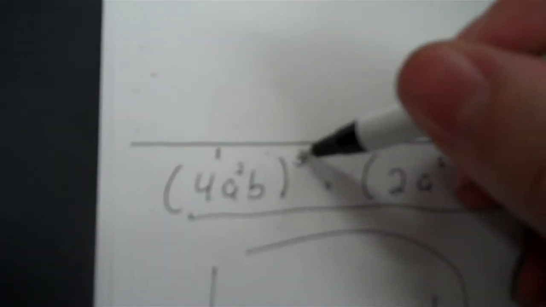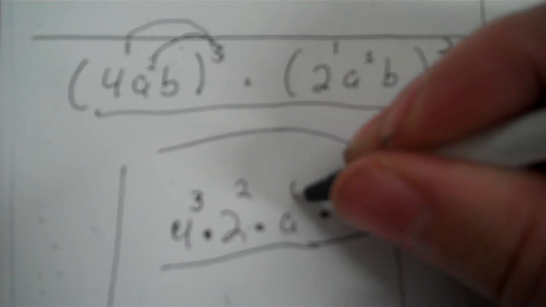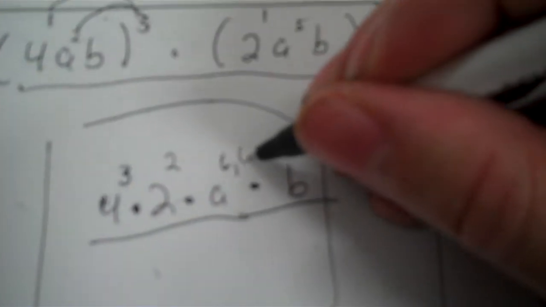So again, the 4, we have a first power, but all that's raised to the third power, so 1 times 3 is 3. That's the only 4 you have. Now let's go look at our base 2. 1 times 2 is going to be 2. Now let's go look at our a's. We have 2 separate ones. So I have a second power. 2 times 3 is 6, comma. Then I have a third power. 3 times 2 is also 6.